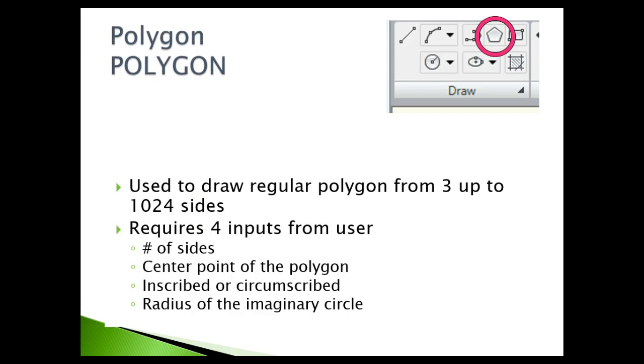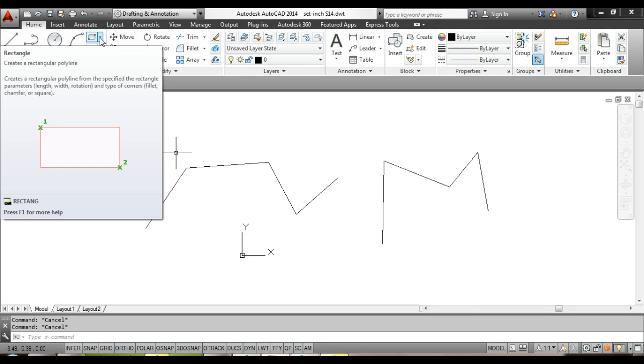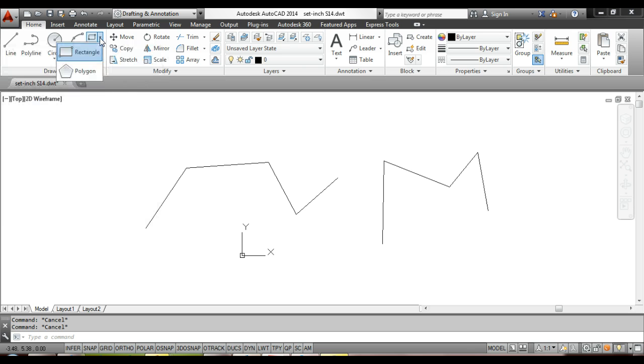The next commands over are polygons, and these are right here on your draw toolbar panel. You have a rectangle, and if you click down to the dropdown below, you'll see polygon or rectangle. So if I were to do polygon, I've got some options down here, the number of sides. So let's say I want to make an octagon, so 8 sides, 8, enter. Specify the center.